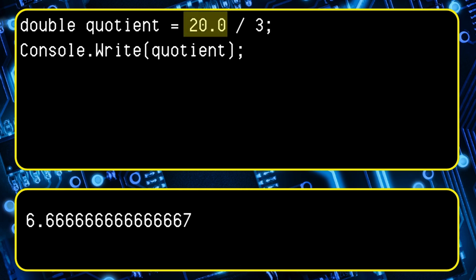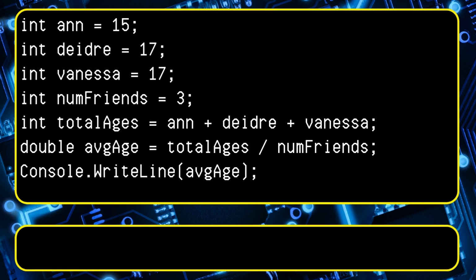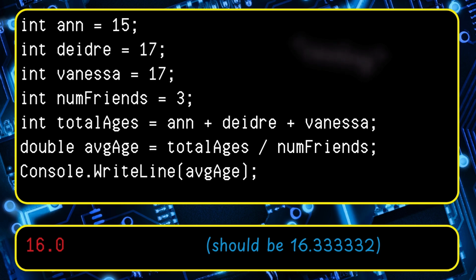In general, we should try and use the most appropriate data type for the values we're storing. In this example, I have the ages of 3 people, which are all integers, as well as the number of people in the group, again, an integer. But I want to calculate the average age in the group. How can I do that without making one of those into a double? We can use something called typecasting, or just casting.